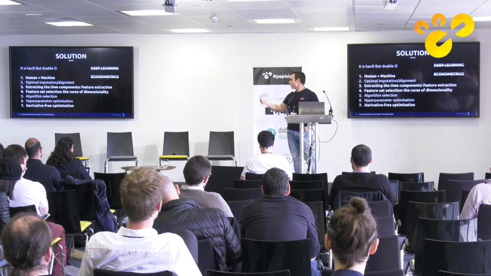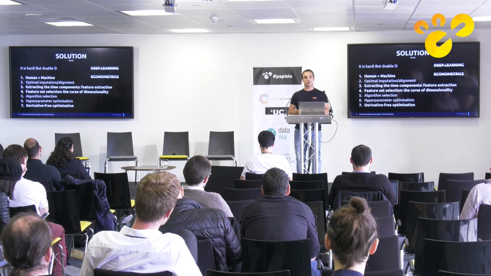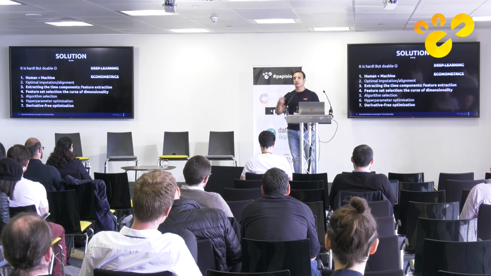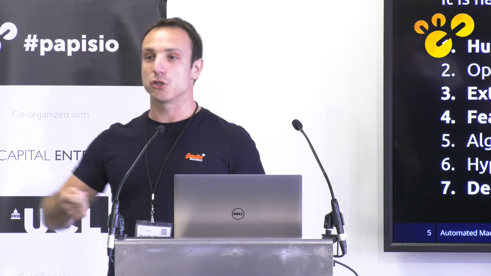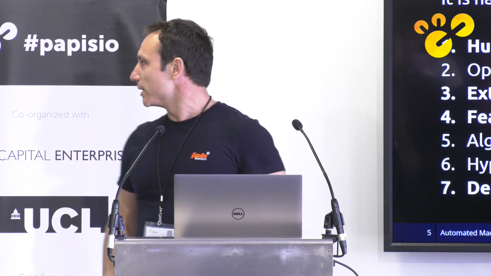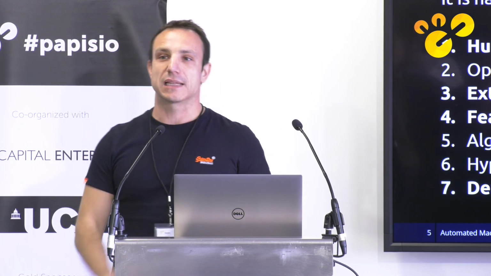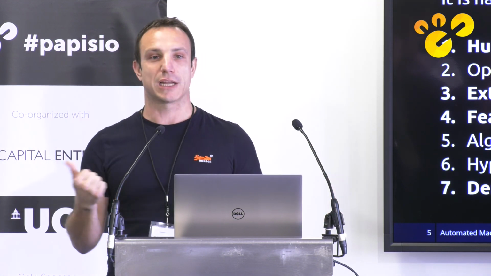Then we have the notion of which algorithm do you actually choose? Is it going to be random forest? Is it going to be gradient boosting? Or what algorithm is going to deliver on this? And then how do you tune the parameters of that algorithm? So that's, if you like, the full pipeline you need to solve in order to solve that challenging time series problem.